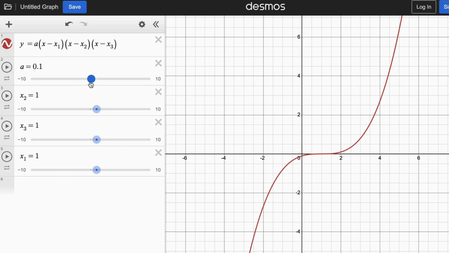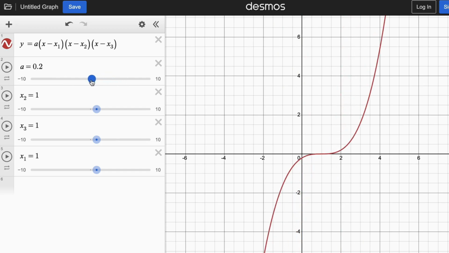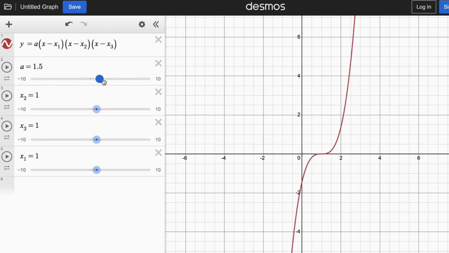And once we go into the negatives, it flips around. So it reflects and it stretches. And when we reach 0, as you can see, this forms a line at y is equal to 0, because once the a becomes 0, everything which is multiplying with a becomes 0 as well, and that is why we get y is equal to 0. So if I drew a line of y is equal to 0, it overlaps that one. So basically that's what happens when a becomes 0.